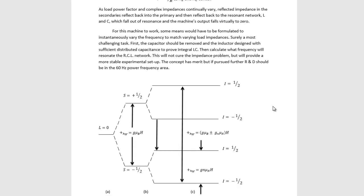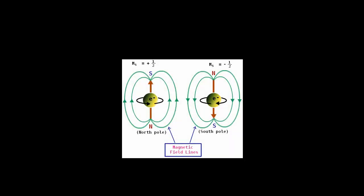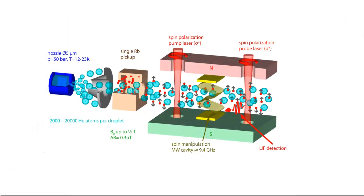Okay, so moving on. Now this is an area that I talked about also in my last video. I don't fully understand this, but the research that I have done is this is the spin. So -1/2 will be a spin, 1/2 will be a spin, again -1/2 will be a spin, and then up here 1/2 will be a spin again. The context is talking about electrons, electron paramagnetic resonance. Now the electrons themselves have a state, and the state can be changed depending on how much external magnetic field they are exposed to.